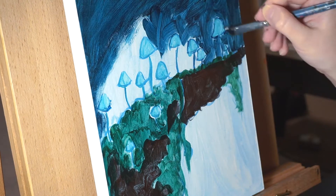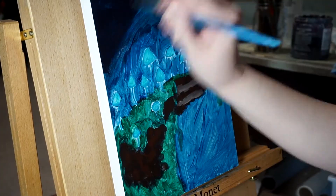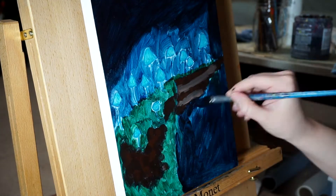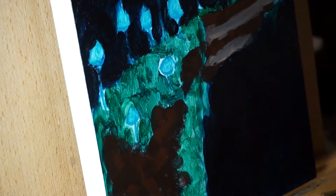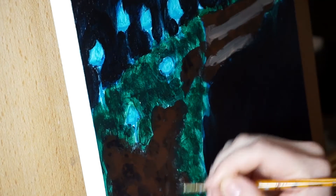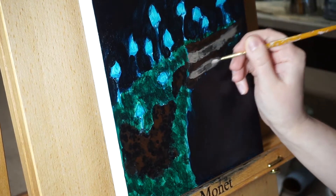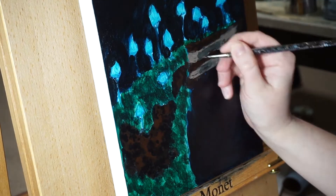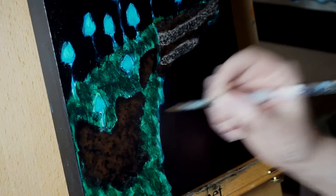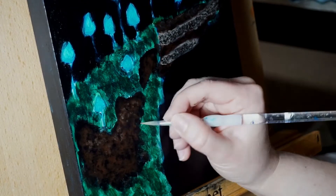First off, I want to talk a bit about the inspiration for this painting and how I just really needed some art therapy. The whole idea behind this piece was I just wanted something easy and fun to paint. I was in need of some art therapy and I just wanted something relaxing, and one of my favorite things to paint that brings me a lot of joy is mushrooms. They are one of my absolute favorite things to paint and draw.